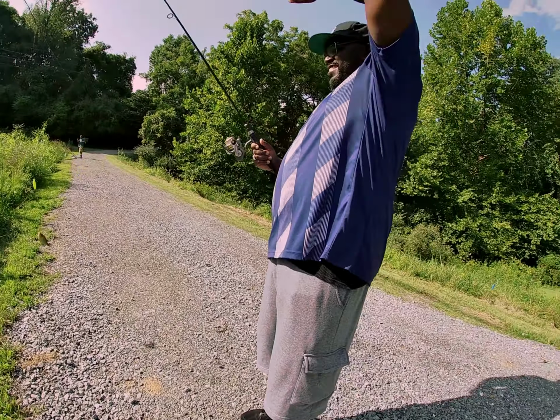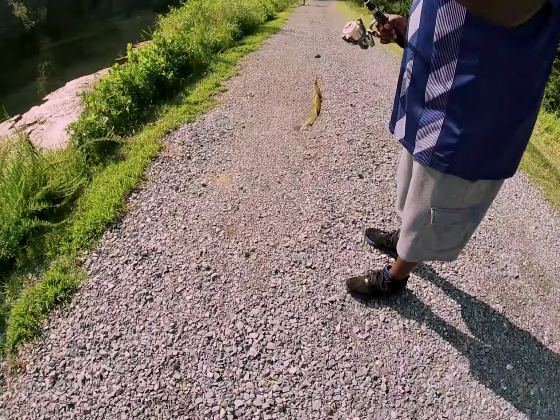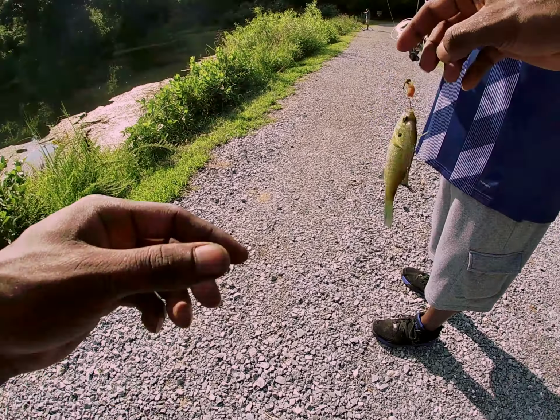All right, I'm gonna take a picture of this. All right, would you like to do the honors of releasing the fish? It don't matter. You can do it. All right. We're gonna let this one go back. Fish number two. Throw it up in the air one time.